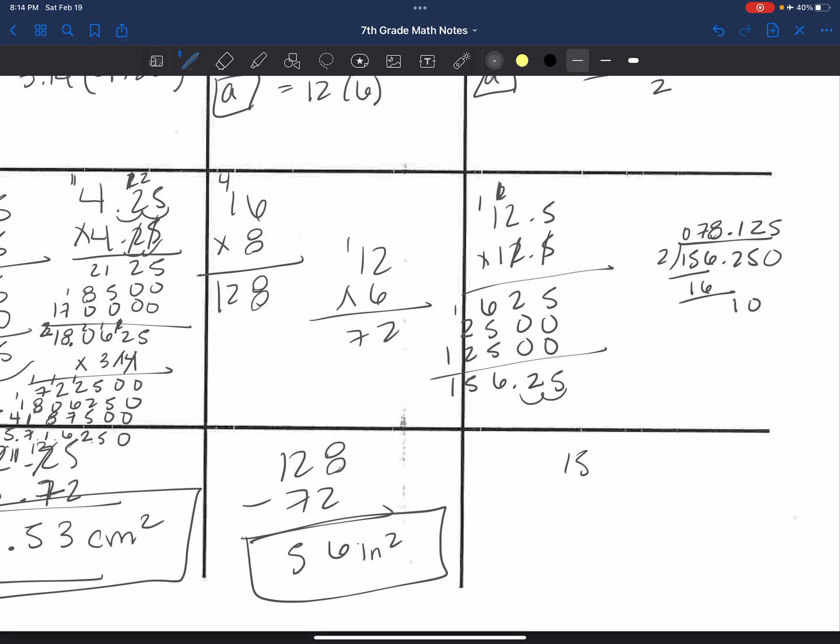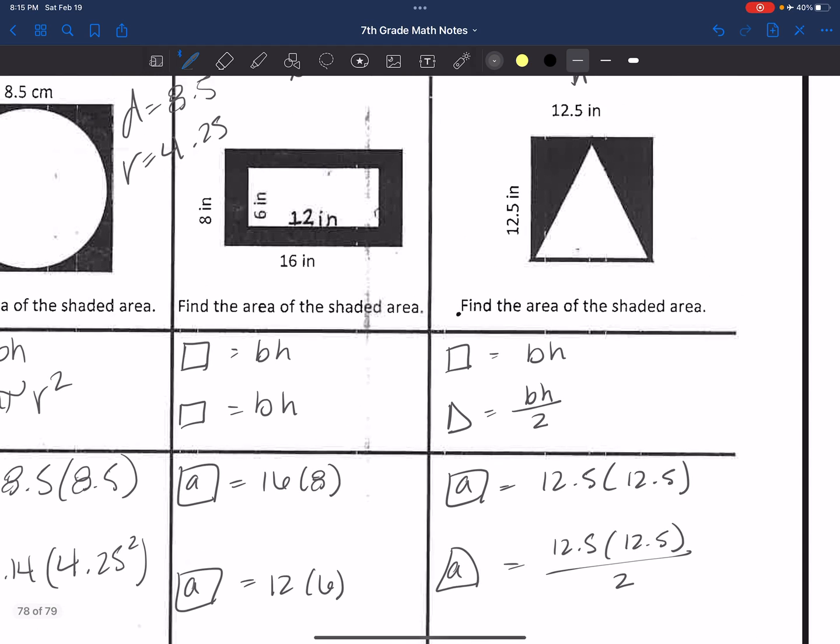Here, I'll show you. So if I take the area of my entire square, which I cut in half, and now I'm subtracting it from the whole, it should be exactly the same thing, 78.125. I like to do all my borrowing from the beginning. It just makes my life easier. All right, 10 minus 5 is 5. 4 minus 2 is 2. 2 minus 1 is 1. 16 minus 8 is 8. And 14 minus 7 is 7. 78.125. See, that was almost a pointless thing, except that I wanted to show you.